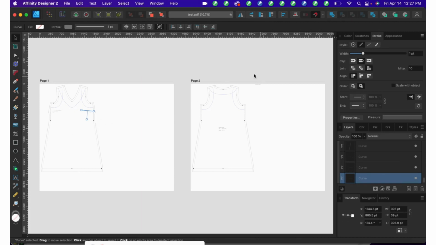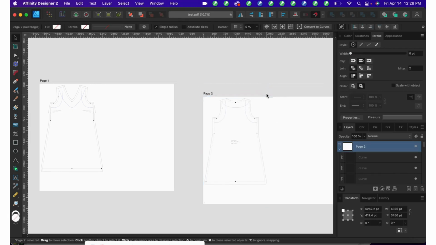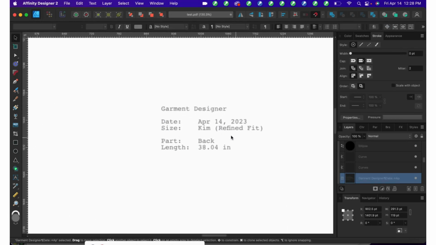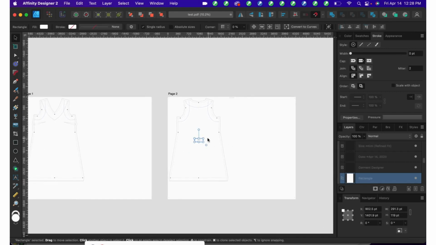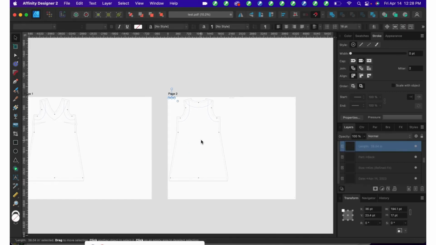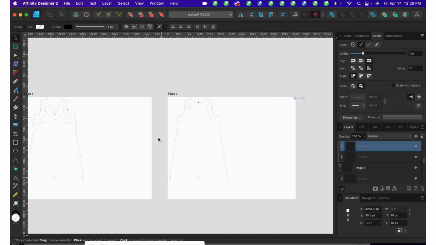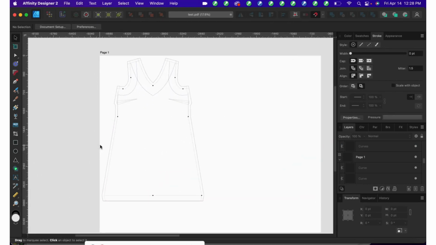Can delete that too. The pattern generates with some information down here, like what sloper you used, how long the overall dress is, that kind of thing. Which is nice, but I'm going to delete it. Delete that. There's some hidden boxes you want to get rid of. But overall, it's pretty quick and easy as long as you didn't keep your dimensions in there, okay? And as long as you export it at actual size, you can trust it.